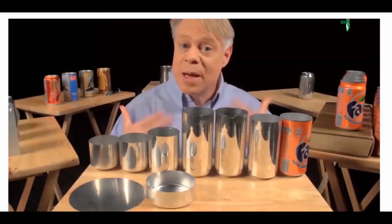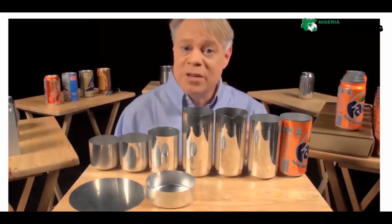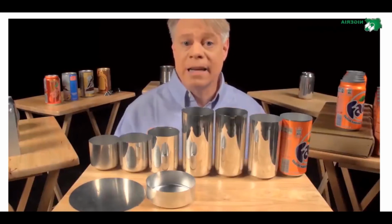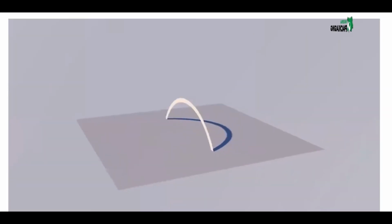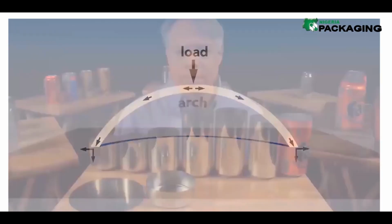That dome reduces the amount of metal needed to manufacture the can. The dome bottom uses less material than if the bottom were flat. A dome is an arch revolved around its center. The curvature of the arch distributes some of the vertical load into horizontal forces, allowing a dome to withstand greater pressure than a flat beam.